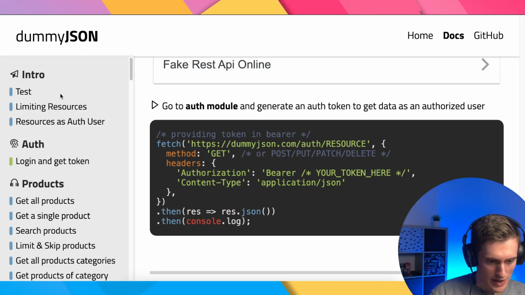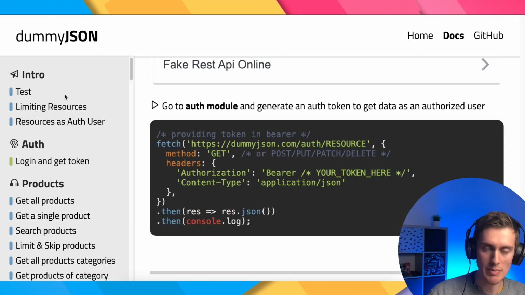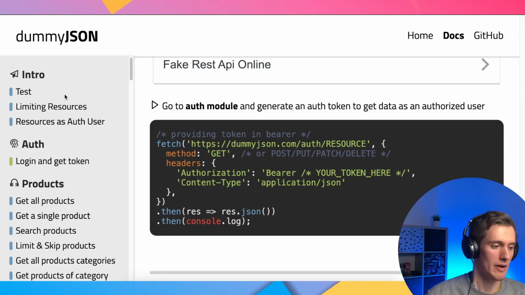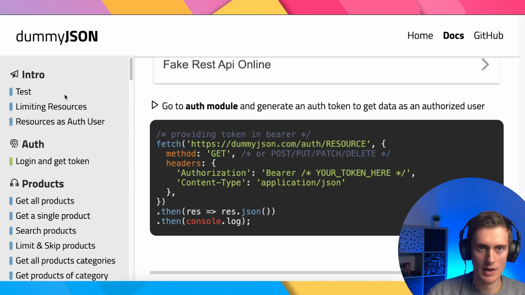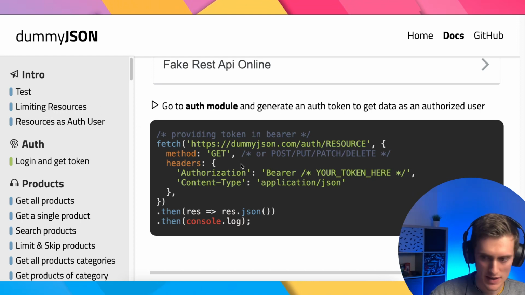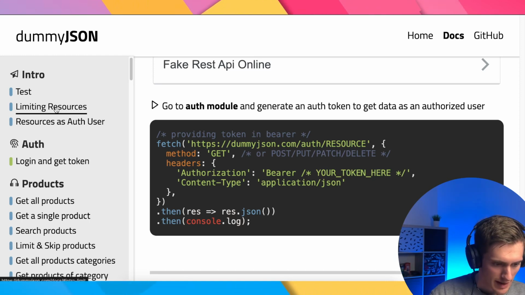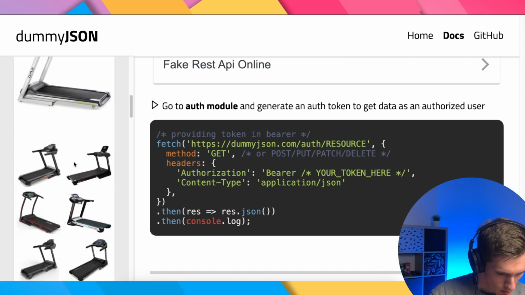They say in their intro that you can build your front end upon their API, and once you're ready to build an API or purchase a WordPress or with WooCommerce or something, then you can just swap the APIs and it should just work out of the box. I've never done that, but I use dummyjson for my API testing if I need to test or showcase how things work.